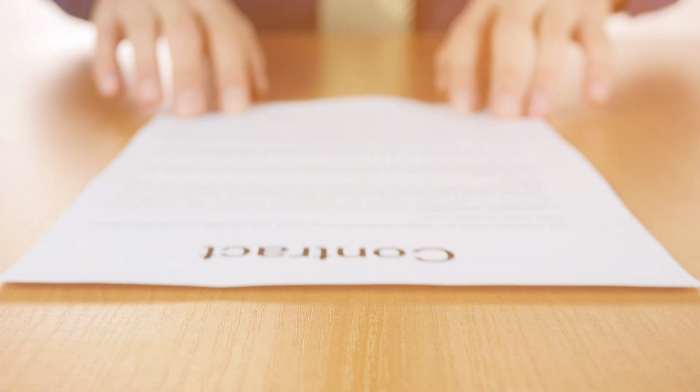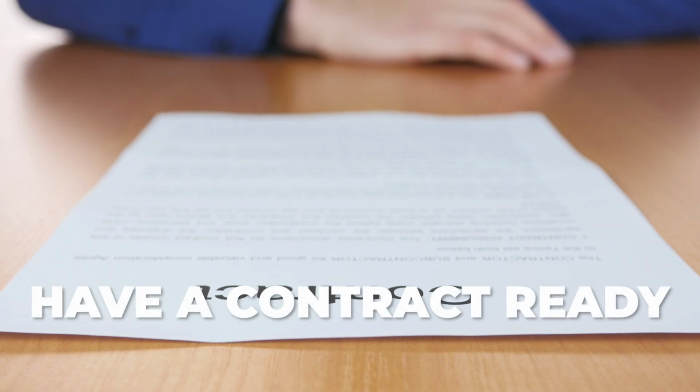You are going to have some buyer agents that are still going to present offers to you, knowing that the buyer themselves are going to pay them directly. But for the most part, if you're selling by owner, aka without a real estate agent, then you're going to get individual buyers reaching out to you. Thus, what I suggest to you is to have a contract ready.